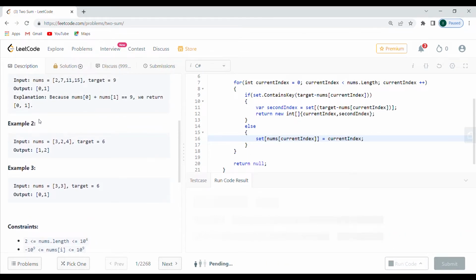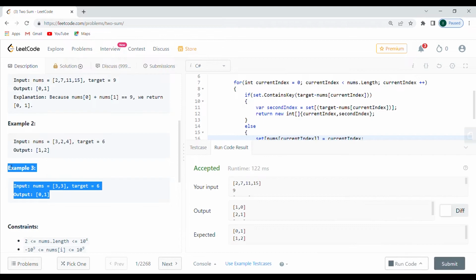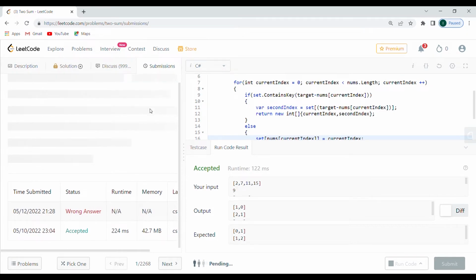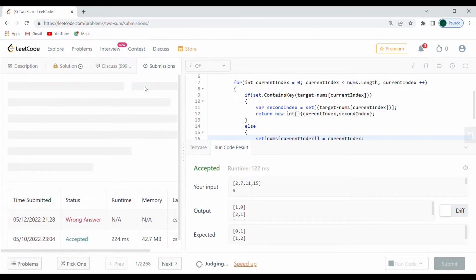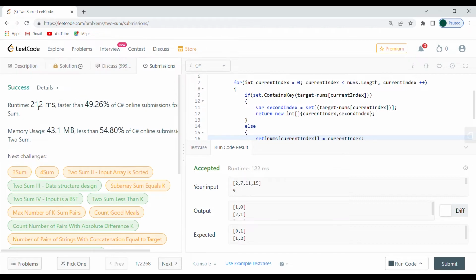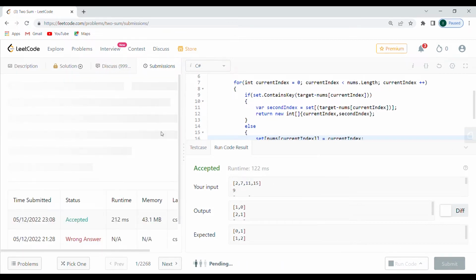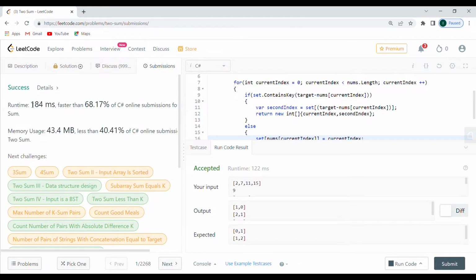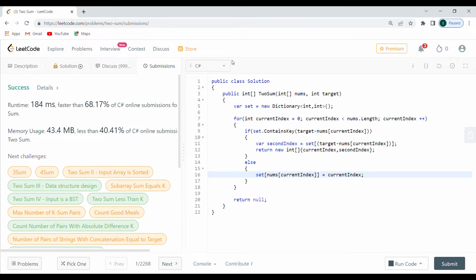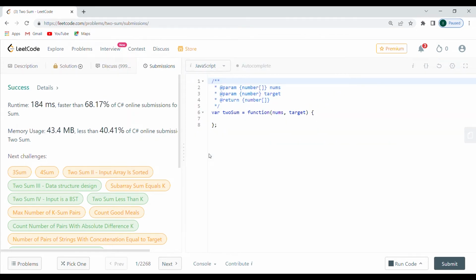Okay, and let's run again. So running code is going to give you the three tests here, so the three examples. And now when we submit, you're going to send it to the server and see if you're going to pass everything. So there we go. Now it's actually run, it says that it's running 49% faster than everyone else. I'm just going to submit it again. Keep in mind that this depends on how heavy the server is at the moment, so you need to be very careful. If you want to see how fast it runs, you can use BenchmarkDotNet, and it's something that I'm going to show in further videos. And just for the sake of it, let's actually do it in JavaScript as well.